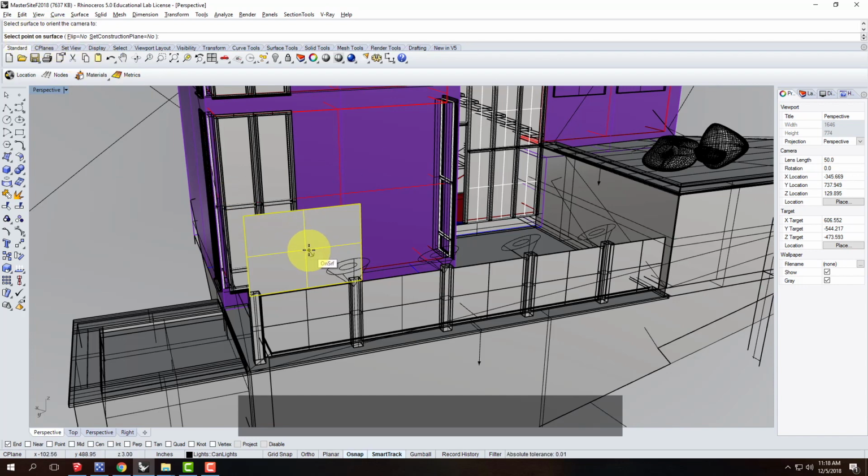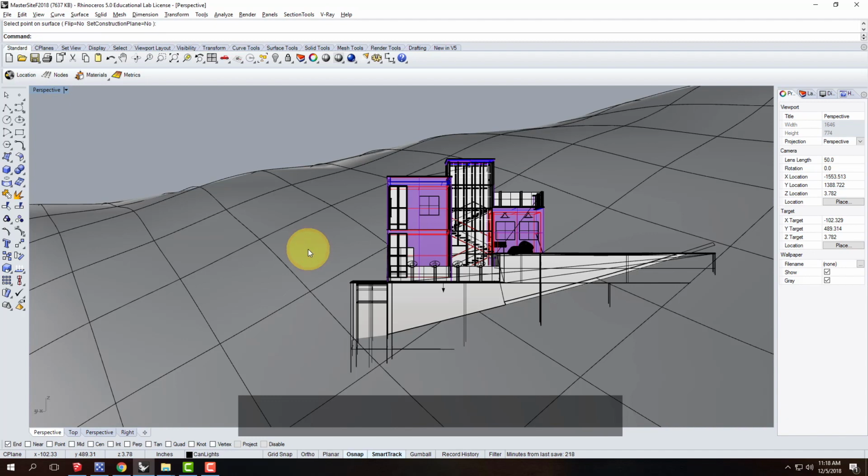And so this is a little bit counterintuitive. You guys can see that little arrow that points out. You would think that you'd want the arrow pointing the other direction because it would be the view that you were in. But for whatever reason, Rhino wants the arrow pointing to the camera. So this is actually the correct orientation. And when I click somewhere on this surface, it's going to reorient my view to be looking straight at that surface.